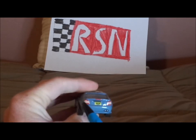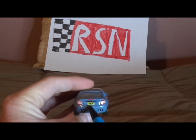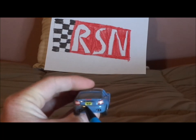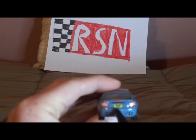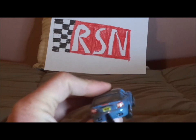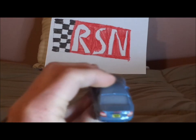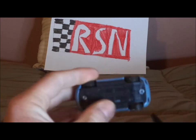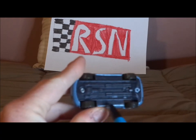And on the back, we've got the red taillights and the exhaust pipes, and a license plate saying New Jersey R0826E, I think. Tell me what his license plate says in the comments down below. And on the trunk, there are no tampos up there. And on the undercarriage, it says Mattel, Disney/Pixar, made in Thailand.